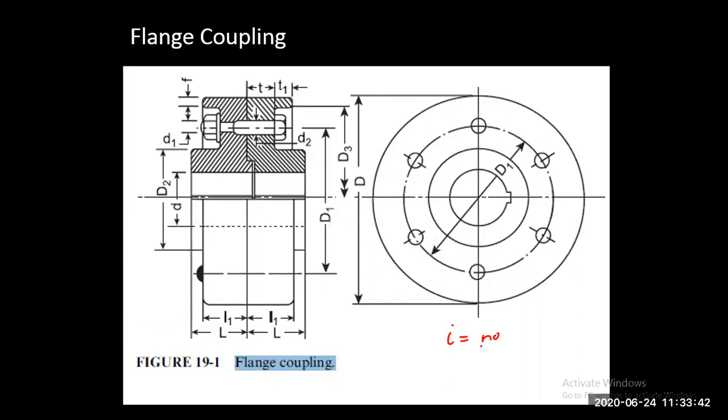Number of bolts. Okay, so bolts will usually be fixed in this. So these are bolts, and usually bolts are of standard diameter. We just need to decide what the inner diameter is, that is the tap diameter. Once we decide that, there is D1. Everything else follows the same.